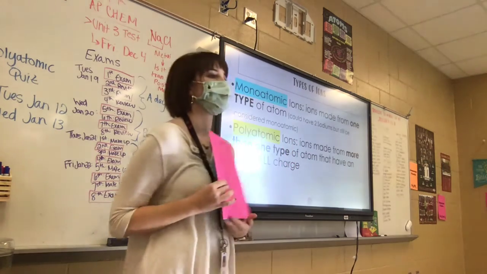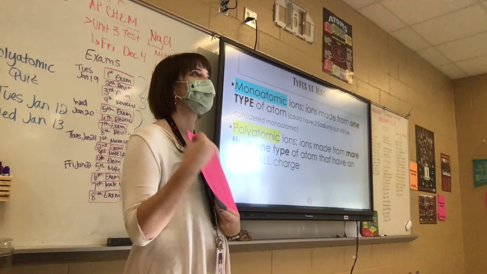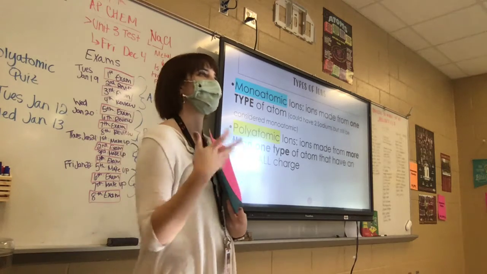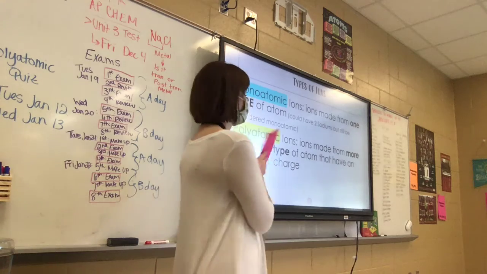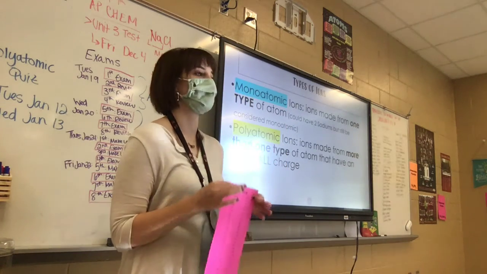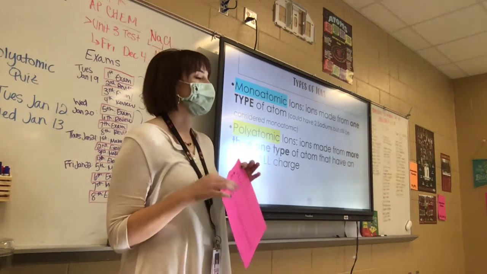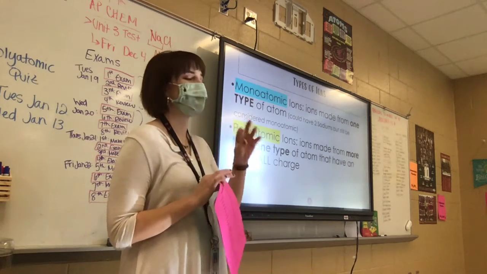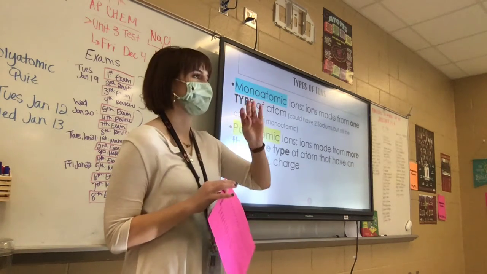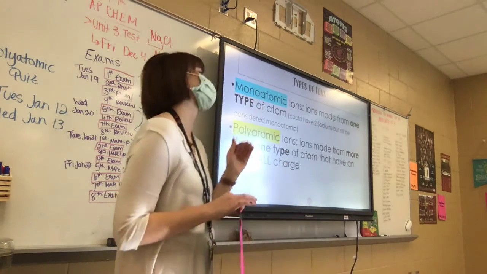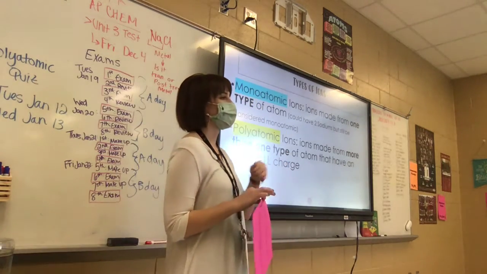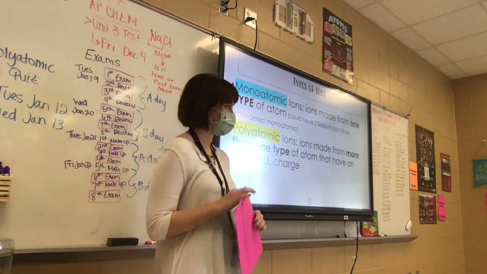Now, polyatomic ions are molecularly bonded. They're covalent bonds. So if you look at ammonium, the first one, ammonium, NH4 positive 1, that is a molecular compound. NH4, that's covalent bonds between the nitrogen and the hydrogens, but the overall molecule is charged. The overall molecule has a positive 1 charge. Therefore, it's going to participate in ionic bonding.